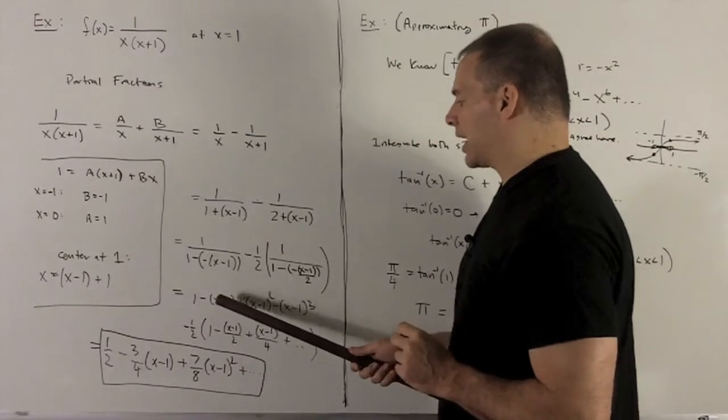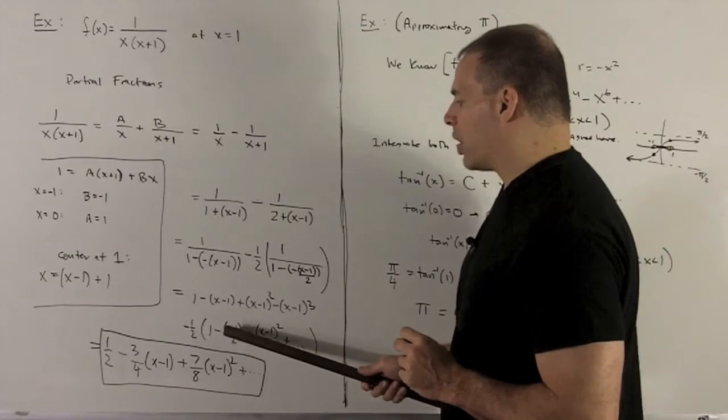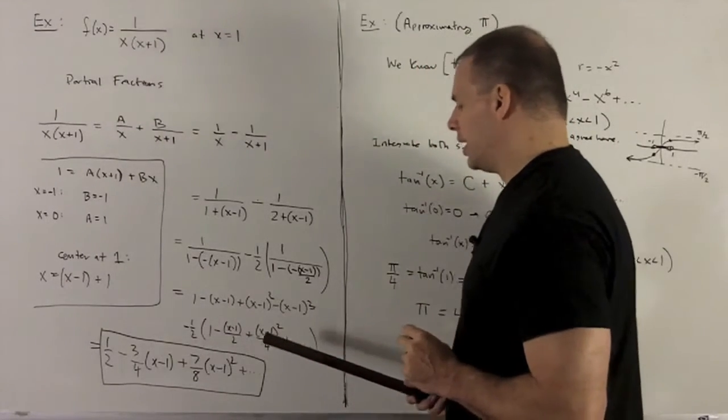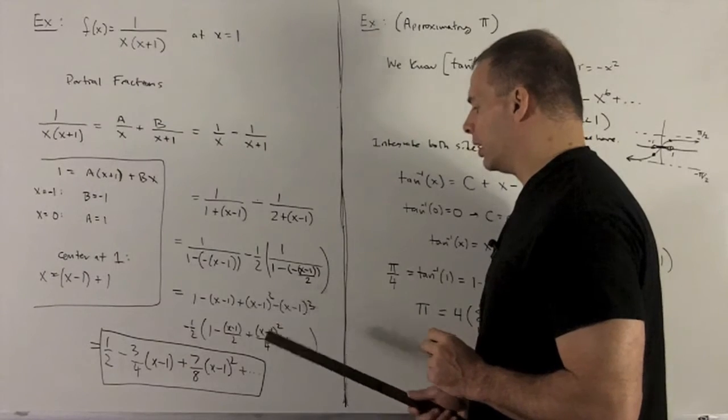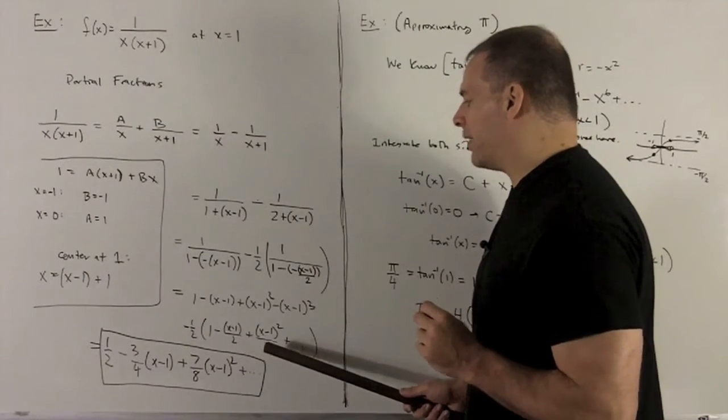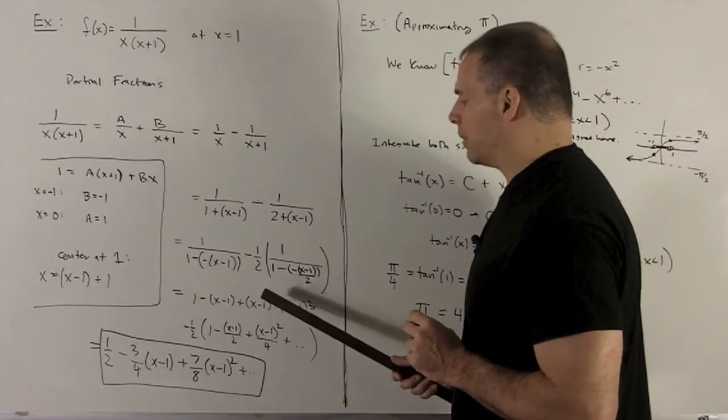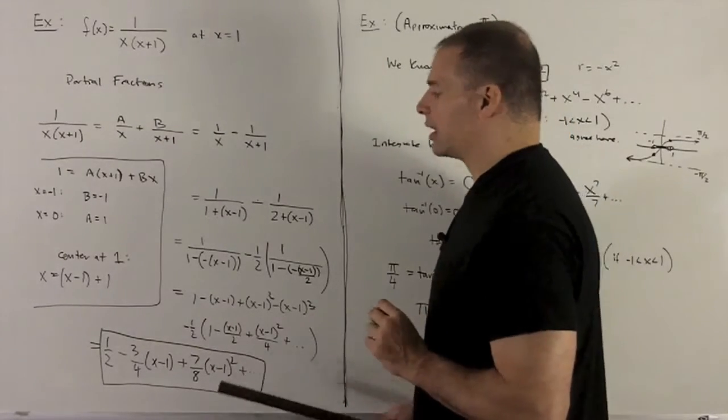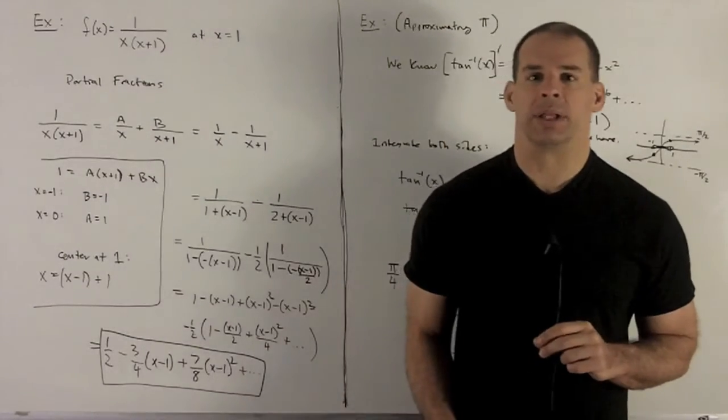Then we have minus x minus 1, but that's going to have on it plus a quarter, so I'll get minus three quarters. Then on this x squared, there's a 1. And then we'll take that 1 half, hit it with a quarter. That's 1 eighth, but we're subtracting. So it's going to give me one minus an eighth gives me seven eighths, and so on. So you can keep playing that game.